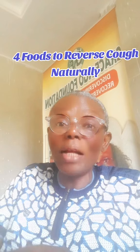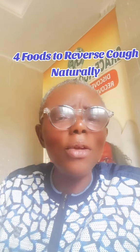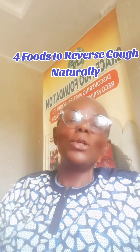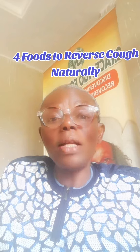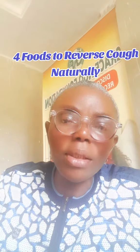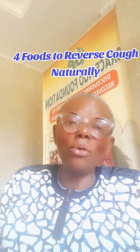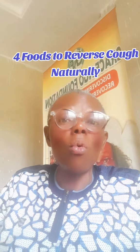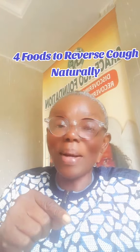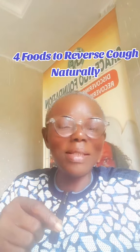There are other remedies, but this fourth one is for when the cough is long-standing and becoming resistant to the other foods. Some very stubborn coughs have stayed for too long. When you try other remedies and they don't seem to be working, then you go for bitacola. You go to bitacola with a very good honey if you are not diabetic. But if you are diabetic or worried about sugar, just do one sizeable bitacola. Remember, food is our medicine, but moderation is our rule.